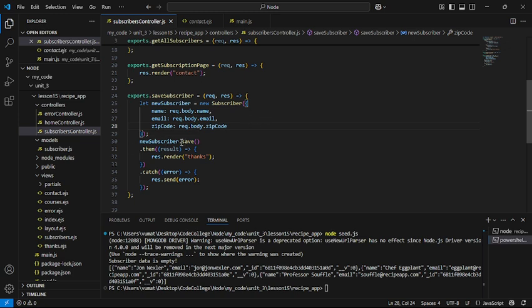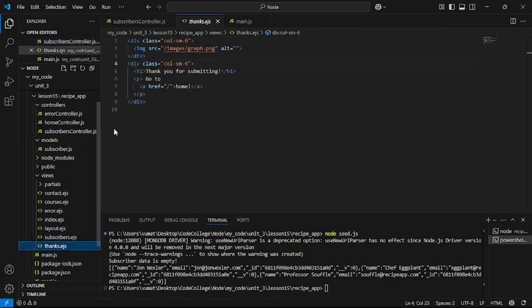So as soon as the data is saved in the database, there's a promise that is made. As soon as it's saved, then as a response, we render the thanks.ejs template page, which is over here.